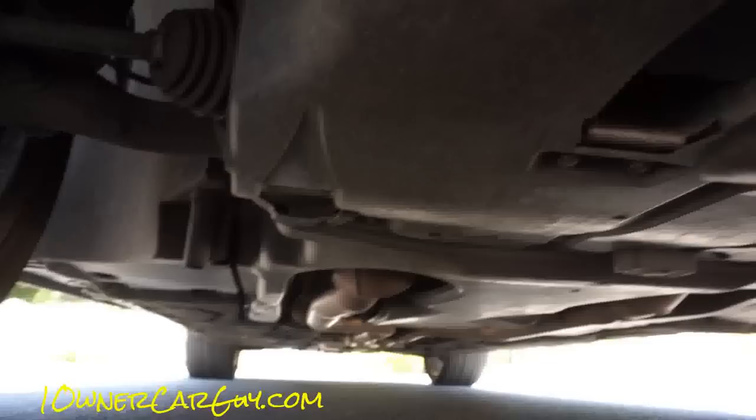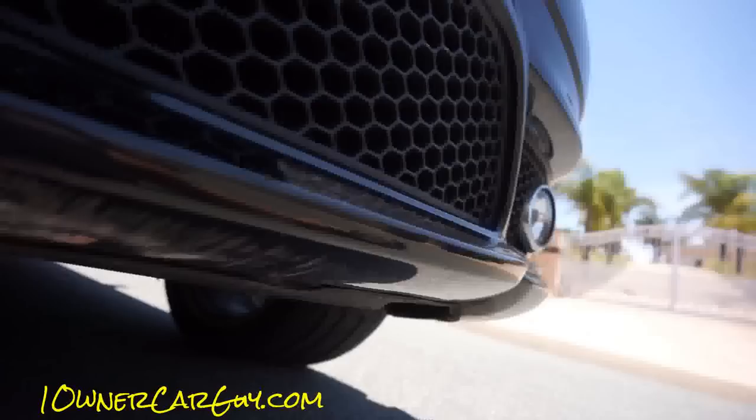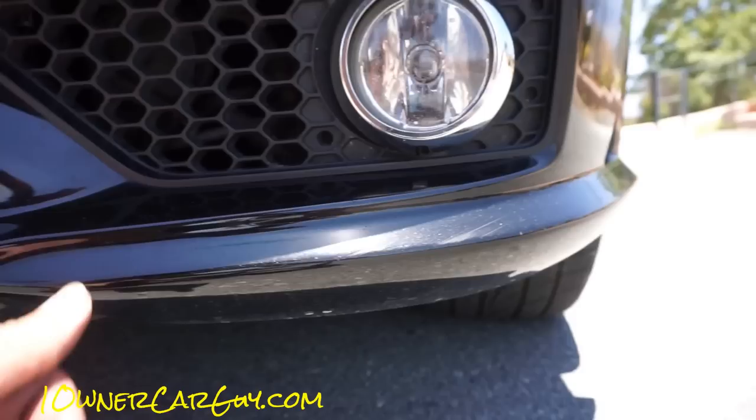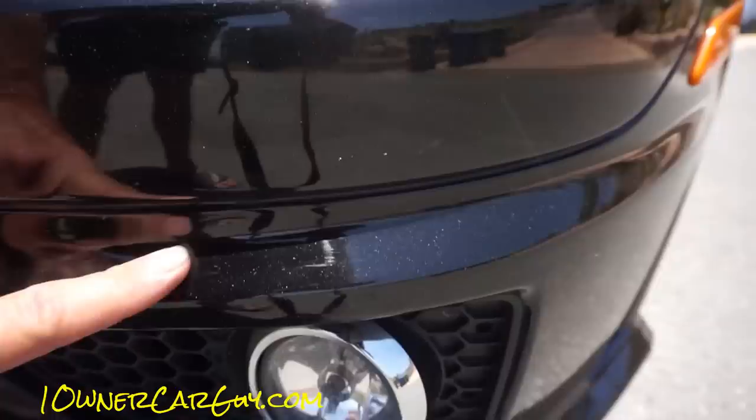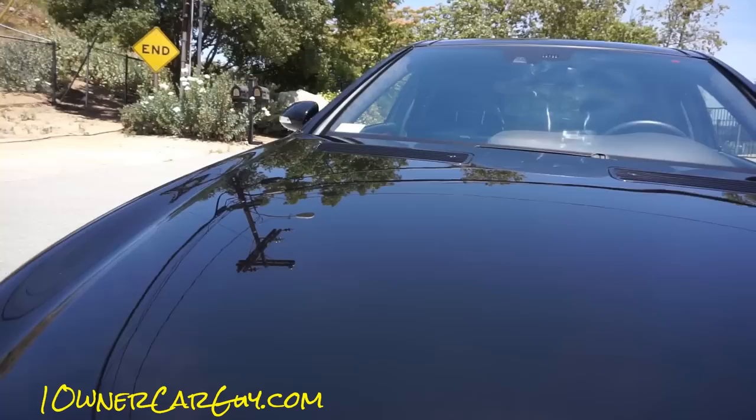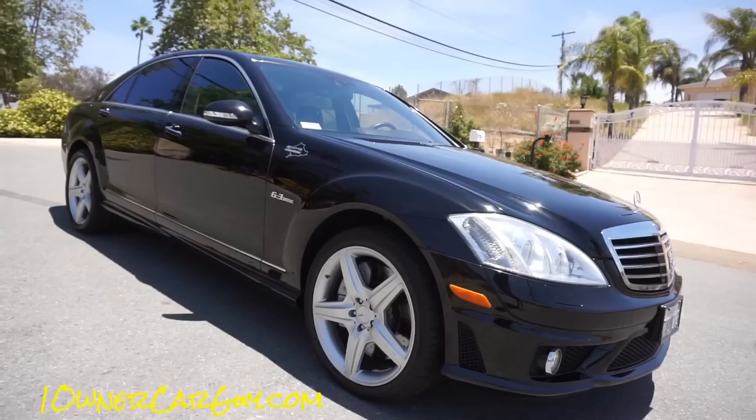Starting up close underneath — it's got all the factory flaring and plastic under it. The grilling down here is not too scuffed up, but there are some scuffs underneath, right there. They've curbed it a bit but it's not cracked or split anywhere. Just a few tiny rock chips up here that should buff right out. Absolutely beautiful paint, just awesome, in great shape.